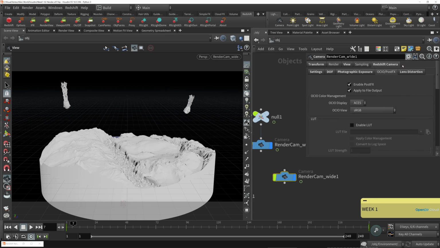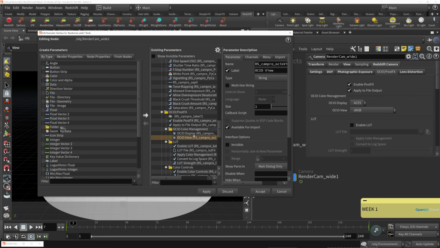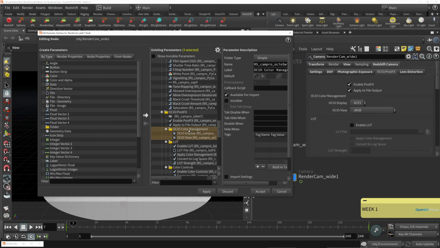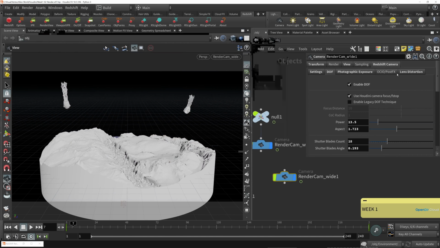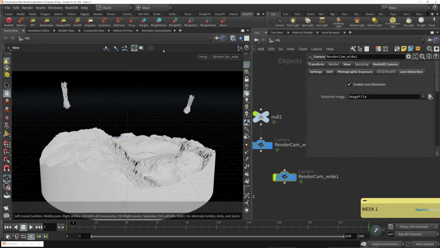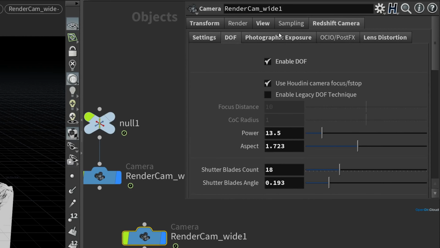And then once again, I'll go back to Edit Parameter Interface, delete these OCIO color management parameters here, and accept that. You can see those have disappeared, and we still have all of these changed settings on those other tabs. Now when we hit the camera parameters shelf tool, you can see that's rebuilt those missing parameters, but it hasn't overwritten anything else.